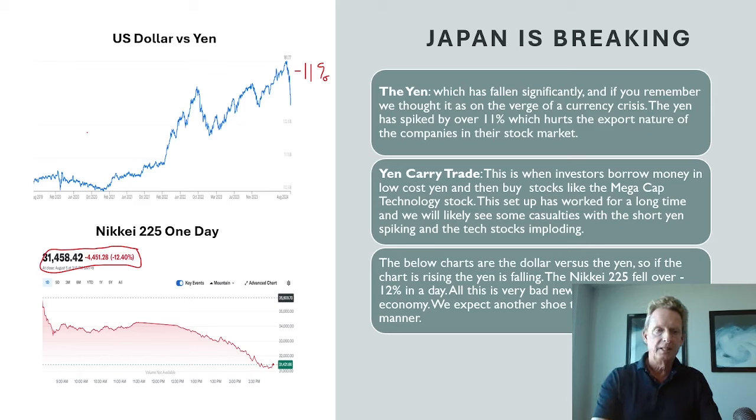You can see the Nikkei 225 down roughly 12% on Monday, our Sunday night, so down 12%. I looked at that on Sunday night, and I had another holy cow moment. So we're getting a lot of holy cows out there. So what's happening there is as the yen goes up in value, their stock market does not like that, but it also helps offset inflation. So their central bank likes that a lot.